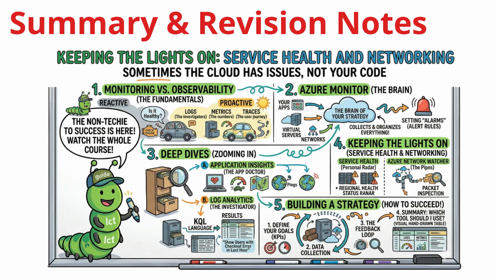Finally, we looked at the bigger picture, keeping the lights on with Service Health and fixing our network pipes with Network Watcher. By defining clear goals and staying in a constant feedback loop, you've moved from being reactive to proactive. You're now ready to manage your cloud environment with total confidence.